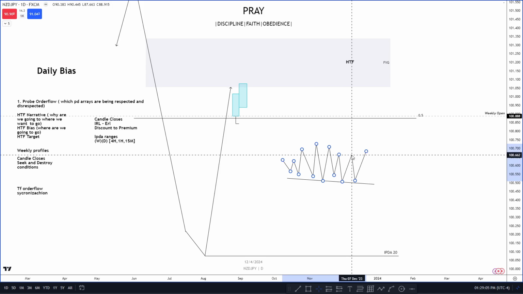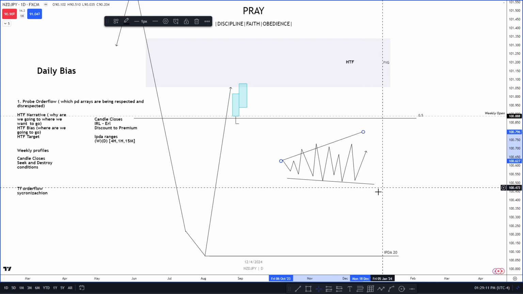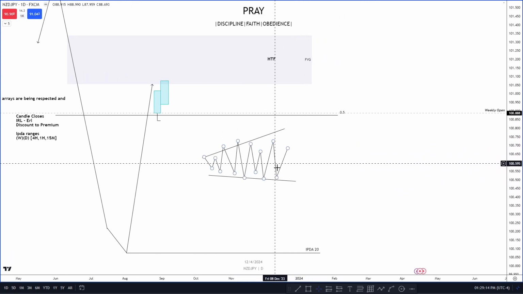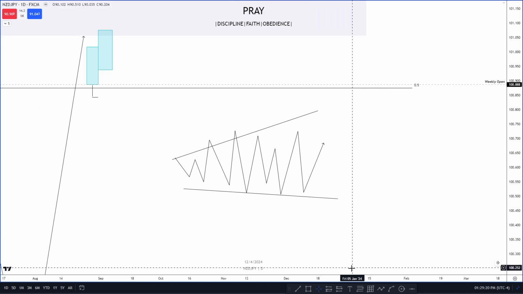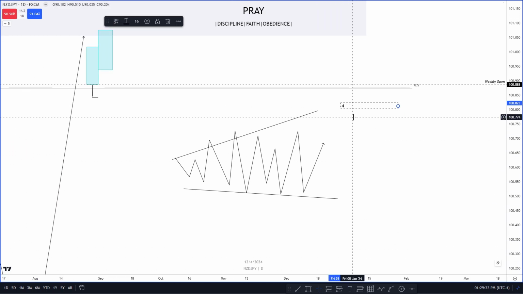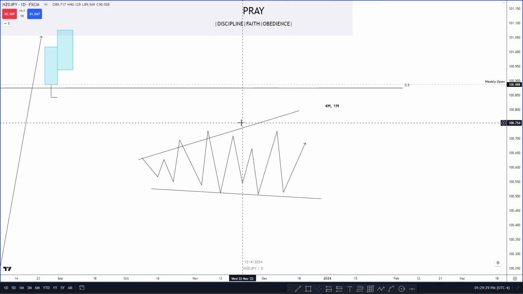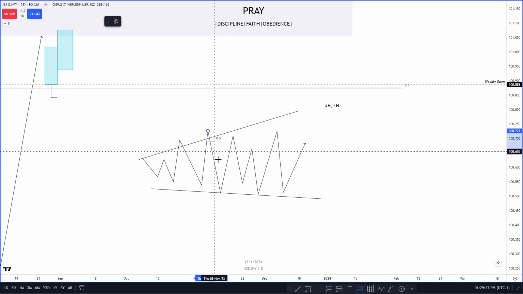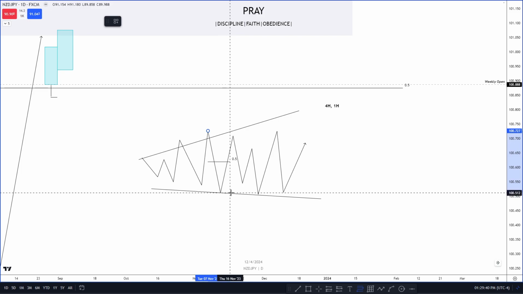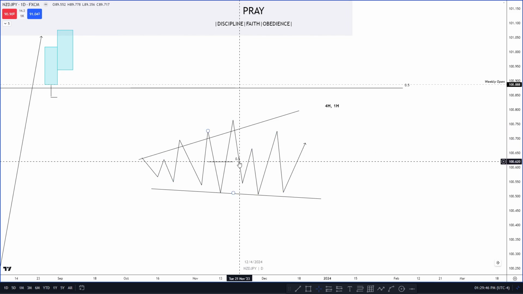In these conditions, it's less probability, but you also want to buy at the extreme, right? This is how you can tell if you're in seek and destroy conditions, if it's doing something like this. So if Monday and Tuesday are accumulating orders, the only way you could go is you have to drop it to a lower time frame. So for seek and destroy conditions, I would recommend the 4-hour or the 1-hour. And in the 4-hour, 1-hour, you want to see high time frame PD arrays or any type of liquidity swept, and you're buying at this extreme, and you're riding it down to about, let's say, right here. Equilibrium, you're riding it down to about half of this range.